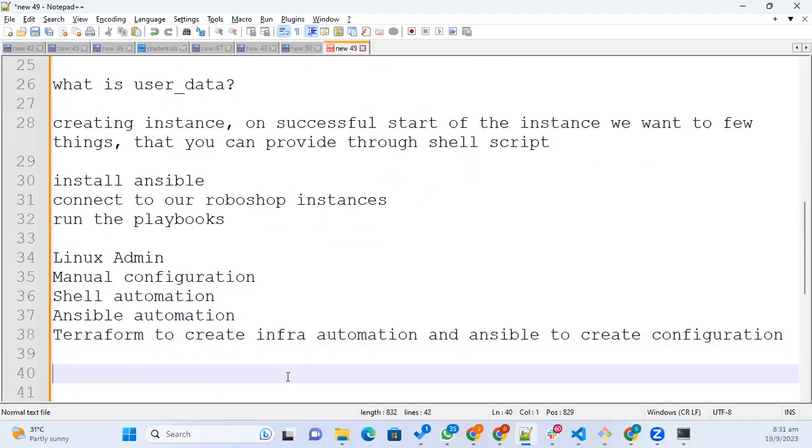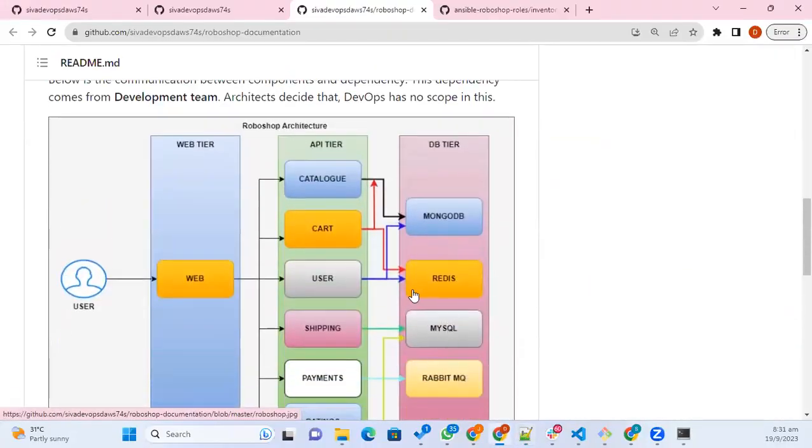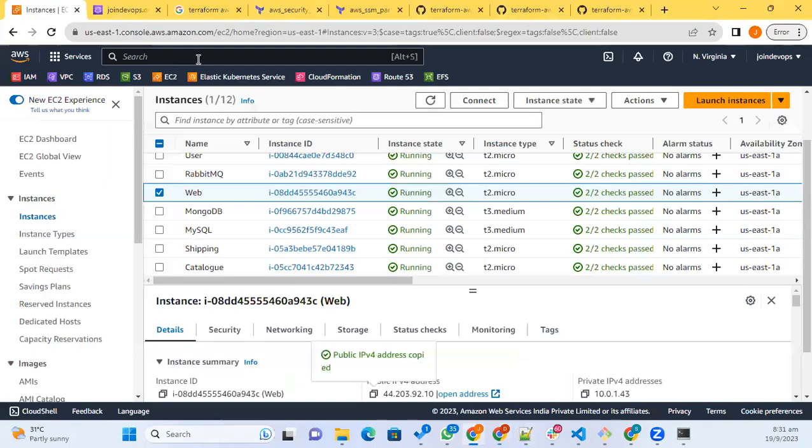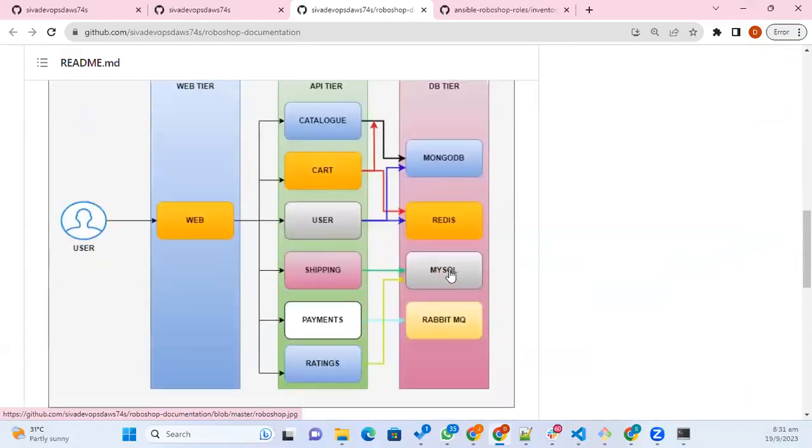Terraform is not over, because for these things, MongoDB, Redis, MySQL, we are not going to use VMs. We are going to use AWS services. We have popular AWS services like RDS, DynamoDB, and Redis, and some queue applications inside AWS. We're not going to use VM based services. We will provision AWS services for this, and then we will configure them to the application.